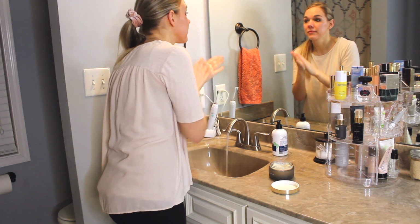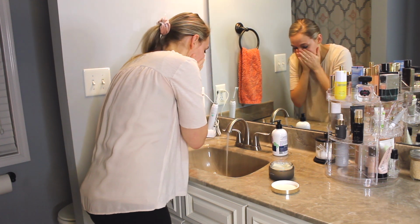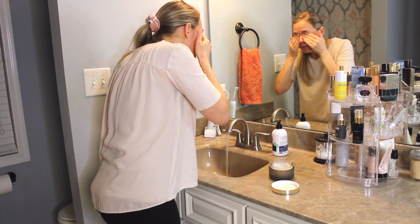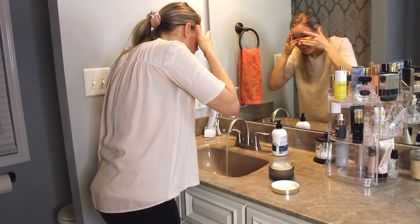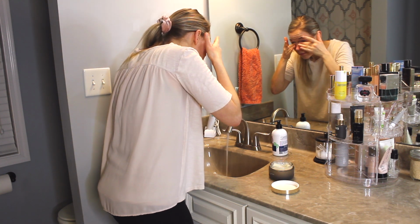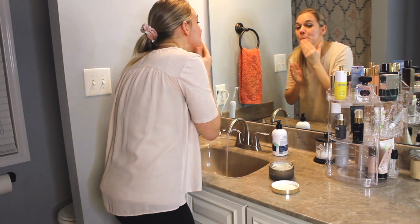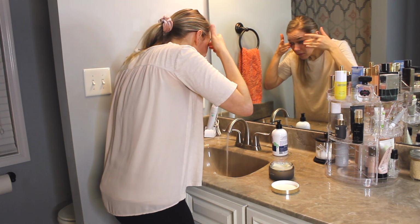So it's nighttime. I am washing my face, washing all that makeup off my face. It's so important to wash your face before you go to bed, because when you don't, that makeup and dirt and dust and things from the day stay on your face and your face is not able to breathe, and that leads to clogged pores and blackheads and whiteheads and acne. So make sure you get all that makeup and all that dirt off your face, allow it to breathe, and moisturize it so it can stay young looking and it can do all that work while you are sleeping.